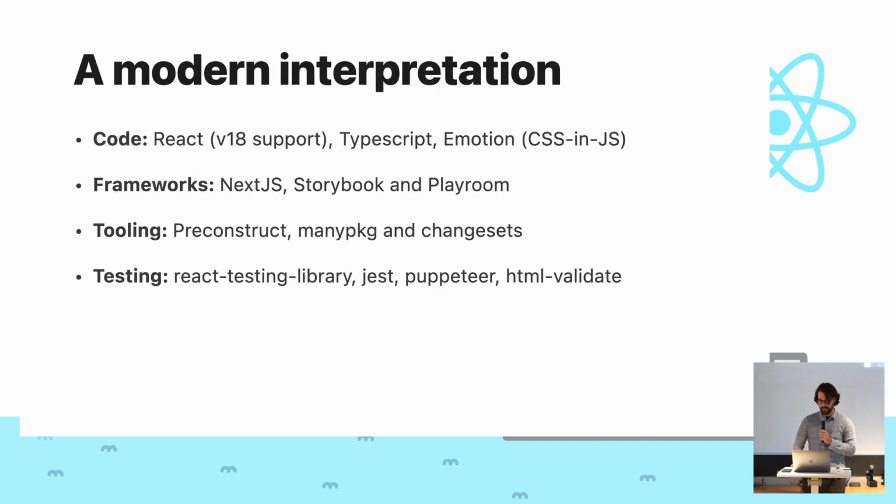But gold was built a long time ago, and things move very quickly in tech. So I like to think of AgDS as a modern interpretation of gold. So we've built everything from the ground up using React and TypeScript, and all the styling is done with Emotion, which is another Thinkmill package for CSS and JS. And we have a bunch of really cool shiny toys for our monorepo setup and documentation site.